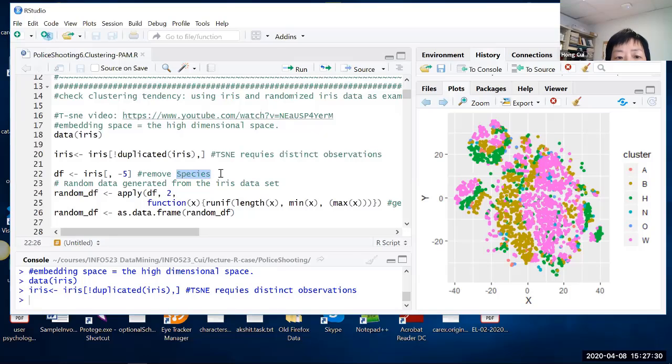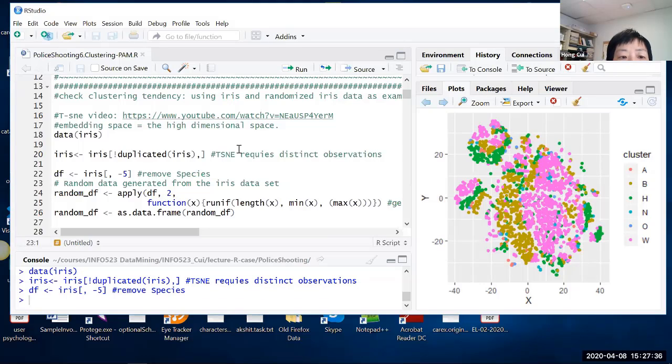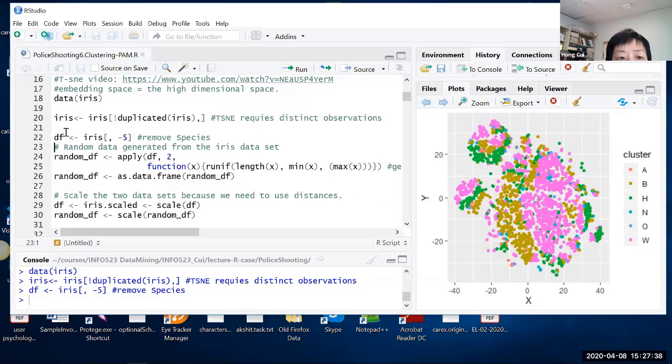So we want to remove the label and look at the data itself. With this cleaned up data frame, I created a random set of data that fits the iris data frame. The goal is to compare data with clustering tendency versus random data.